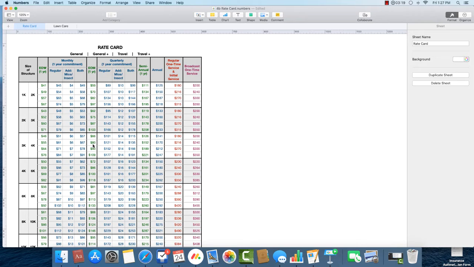And then I try to just err on the side a little bit higher so that if the customer needs a little bit more, we're not getting into the losing money realm. Obviously, if we start losing money on an account, it's bad for everybody. We have to either raise their price or drop the customer.